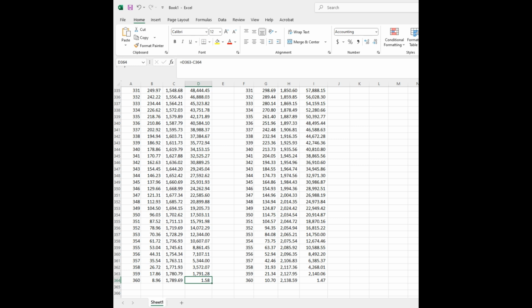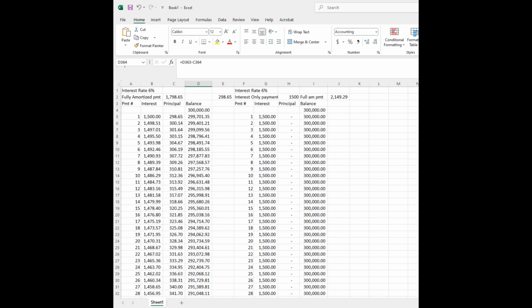So now this over here is an interest only, right? So all you're going to pay is interest only, which is saving you about $300 a month over the fully amortized payment. So why would you do that? Well, because rather than force the issue, paying $300 more a month up here and having this principal reduction, you can have some flexibility and pay additional towards your principal when you want to.